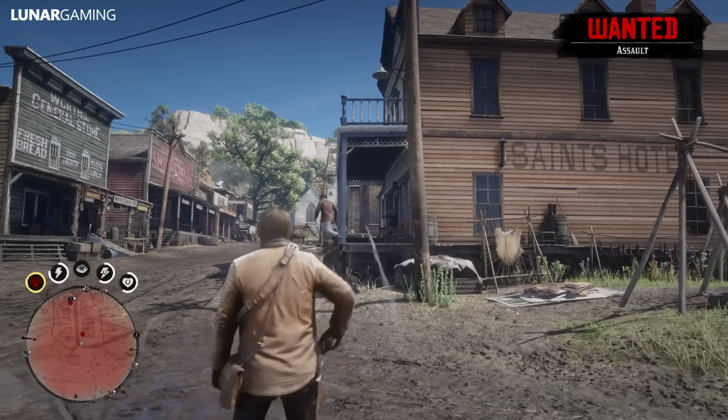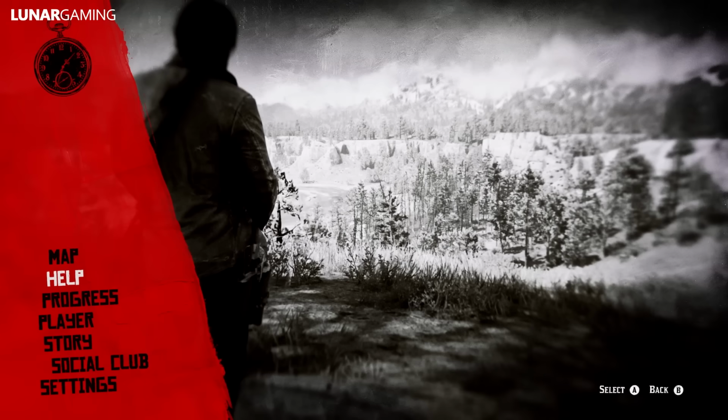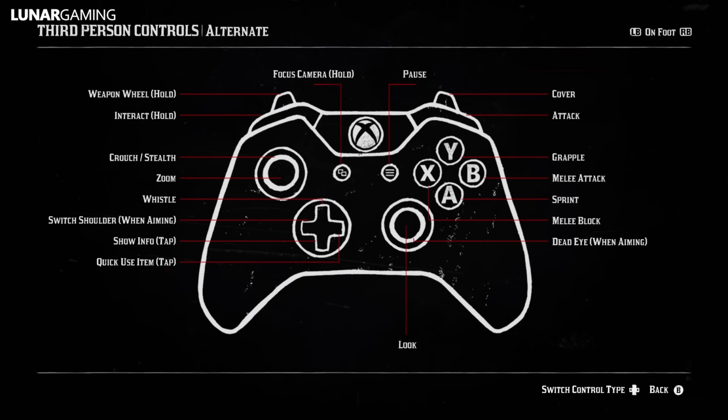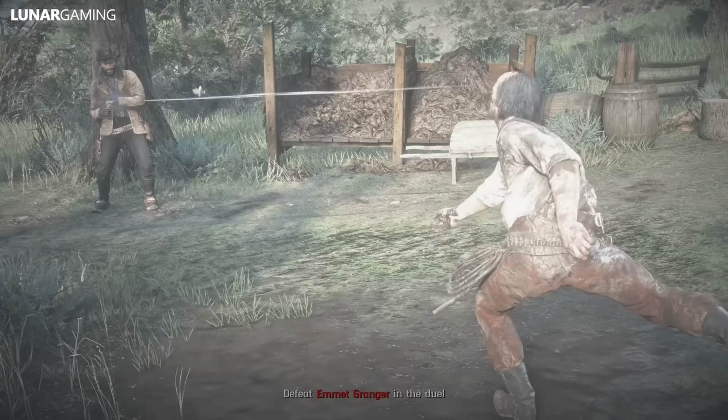Now, for those of you who are having issues with dueling not working because your gun simply won't draw when you're in a duel, simply go to the settings, go to controls, go to third person controls, and change it from standard to alternative. The problem is with the R2 and RT button, this will change the fire button to the R1 or RB button instead, and this should solve your problem. After a duel, you can change it back if you want to, or you can simply play on these new settings.